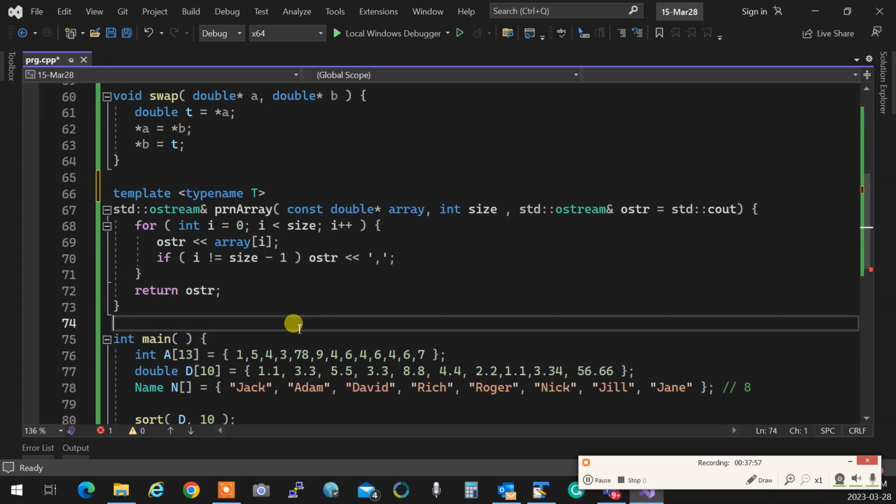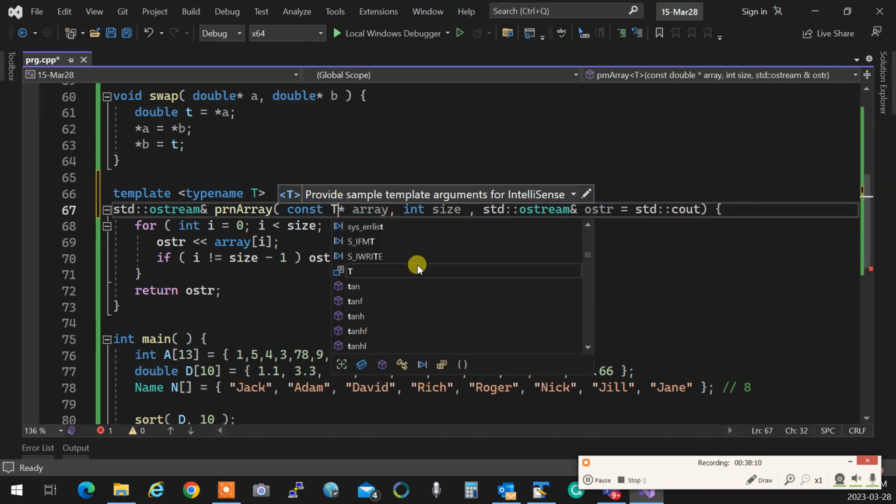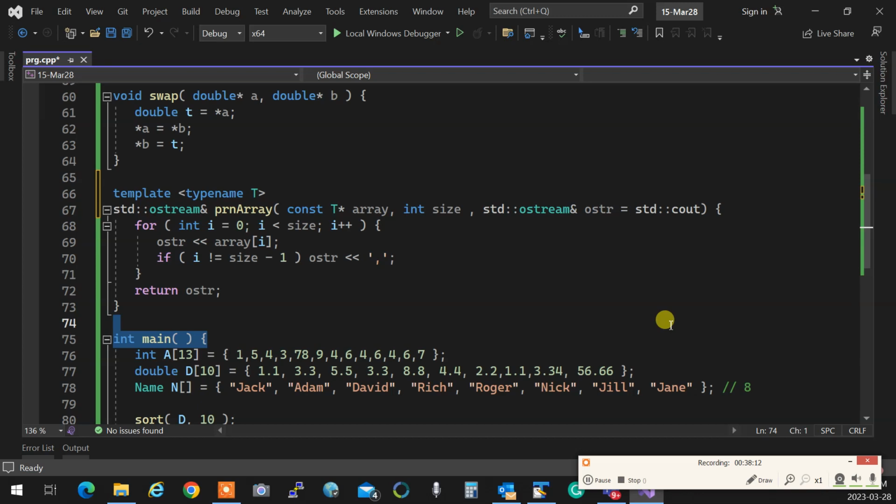what needs to be generalized in here to do the sort for me? The type of the array, so that double should be T. Okay. What else needs to change in here? Do I need to change this integer? No, that's number. Number of cars, number of names, number of integers, number of doubles. Number is number. It's an integer. Do I need to change OStream? No, it's to print. I don't change that. So I'm done. That's it.